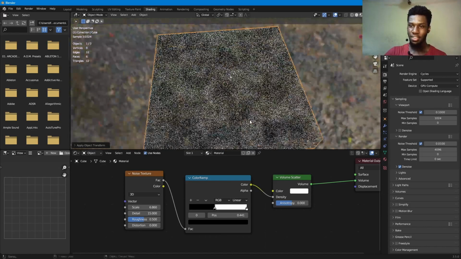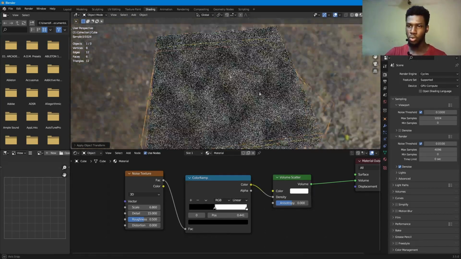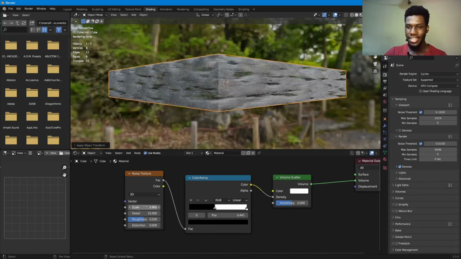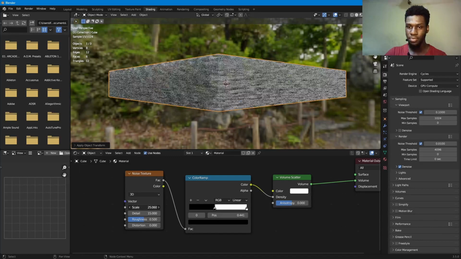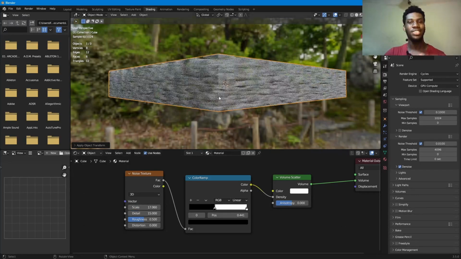We can see that, looking from the top view also, as we increase the scale of the noise texture, what is essentially happening is that on this cube, instead of making the noise go around the cube like a volume, there are different planes. If you look at my mouse, there are different planes, and on each plane it's doing a random value noise. So it's doing a random value based on a plane level to fill up the cube.